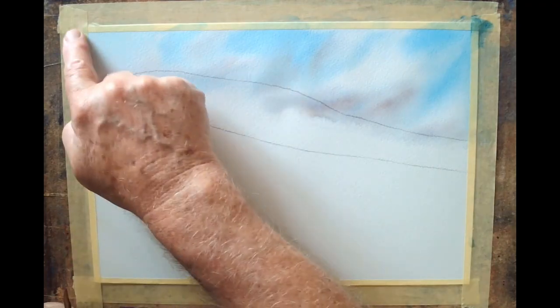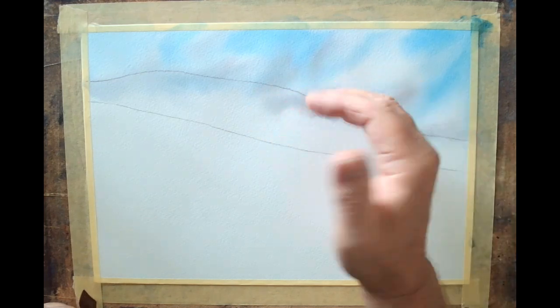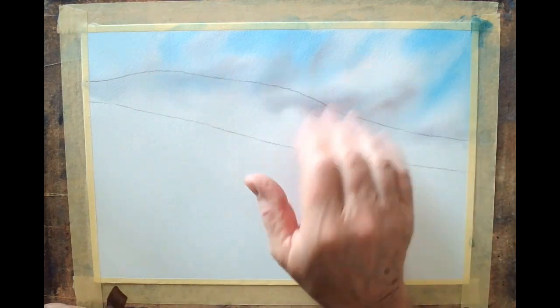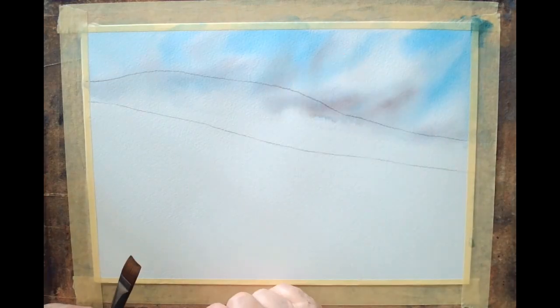If you keep it taped down around the edge, if you apply a lot of heat with a hairdryer, it will actually stretch back and go flat again. So you don't need to worry if the paper bobbles up a bit.